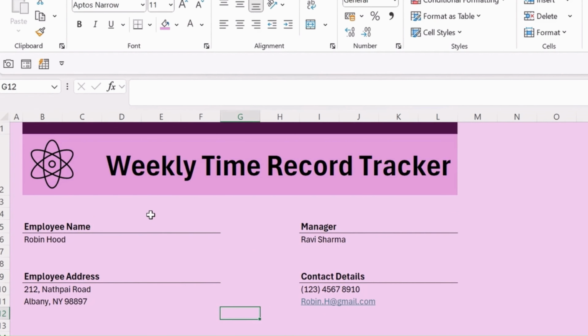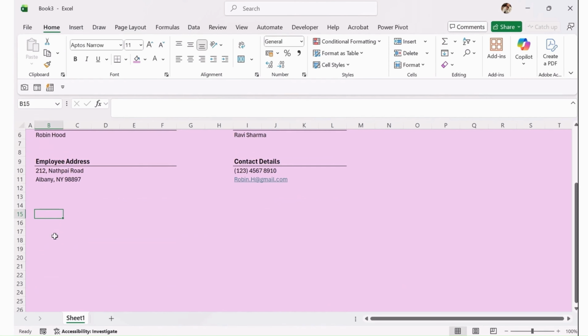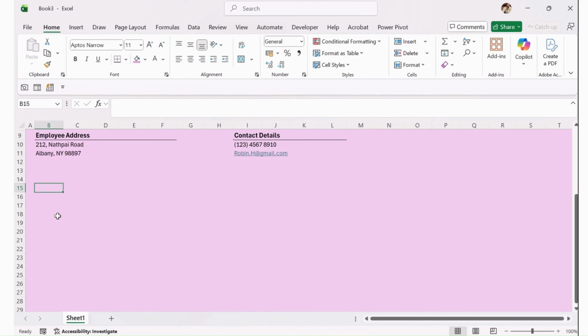And what we have done so far, we have just inserted an Excel spreadsheet, and in the Excel spreadsheet now we are adding entries. Okay. So here, what I'm gonna do, I will just make sure that this week ending will help me to show the days. Okay. So this will be formula driven. Okay, folks. To add a formula, I have to first add a week ending as a header over here. Okay, this is my header now.